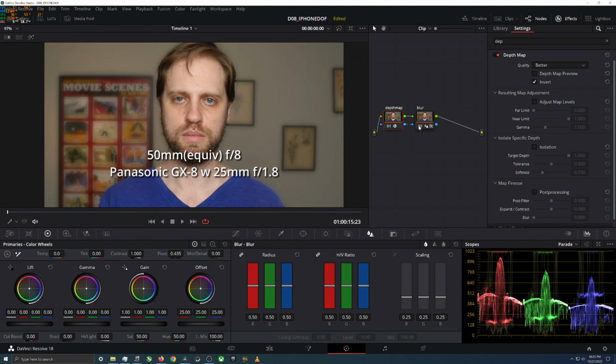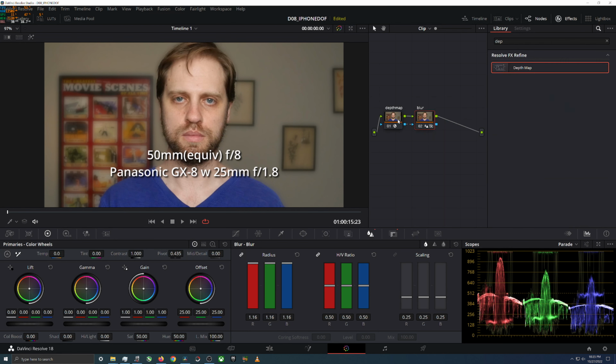So man, I don't even know if I can do better than that. You can see a little bit of separation here, and I like how the shirt is looking actually. But yeah, there's just a little bit of weird hair separation, so it might be worth adjusting. But that's just a regular blur.